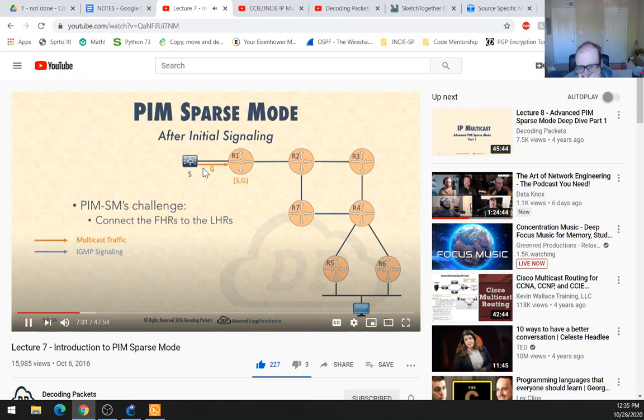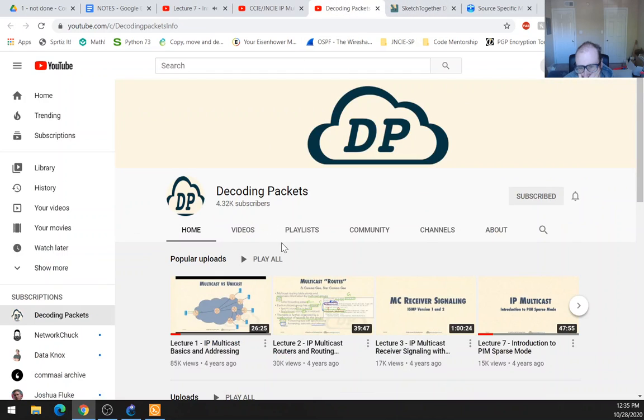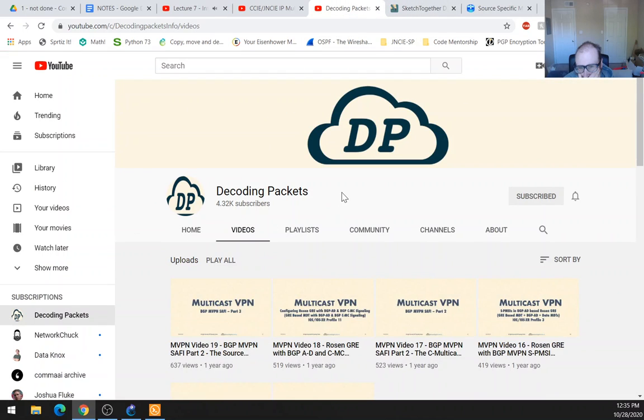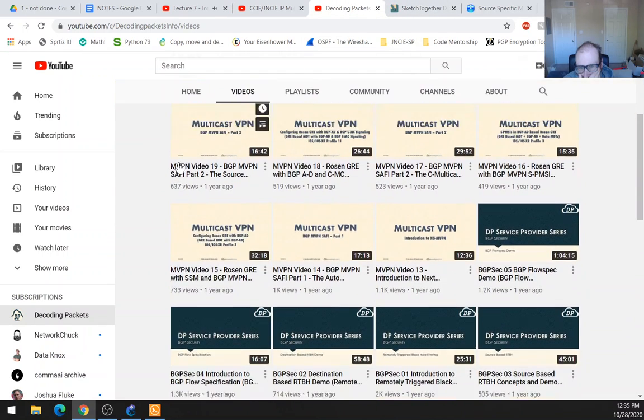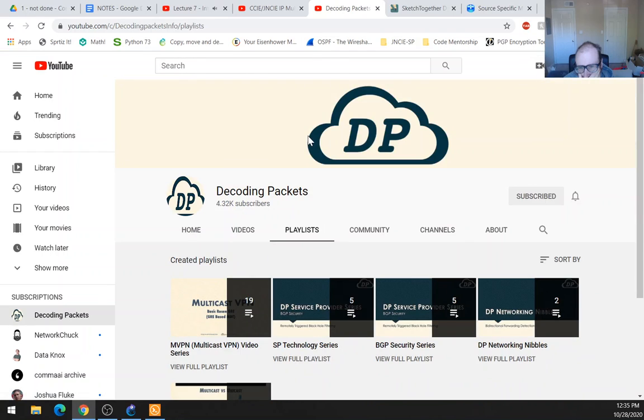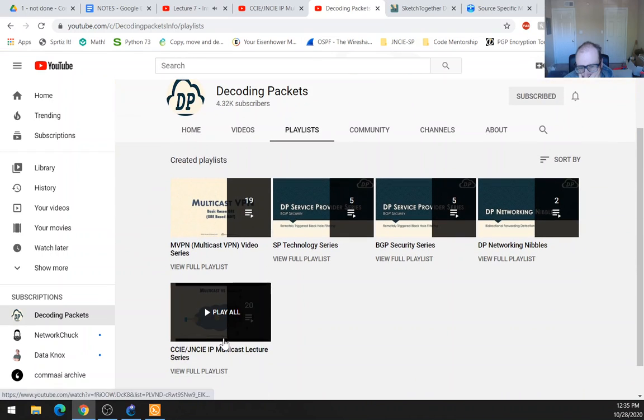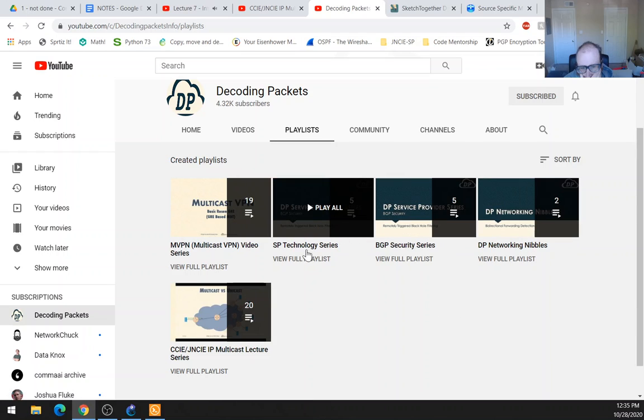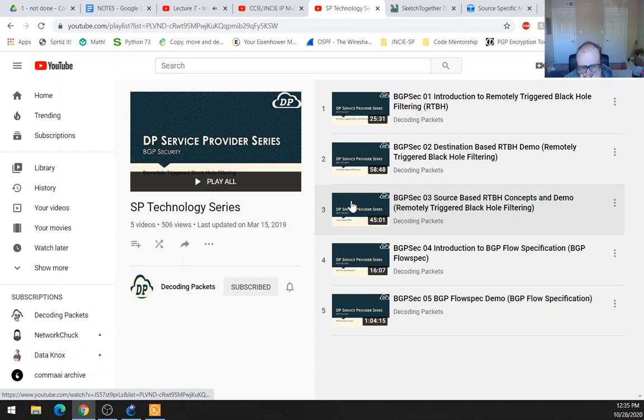Now, once R1 sees and processes this traffic, it can create that (S,G) state. Once again, the details of multicast routing protocols and the source signaling have been covered in another lecture, so right now we're just going to skip those steps. So R1 has the (S,G) state. Similarly, in the right-hand corner, the receiver is going to signal IGMP to the last hop routers. So R5 and R6 are both on the same subnet, and they are both going to receive the same multicast IGMP signaling.